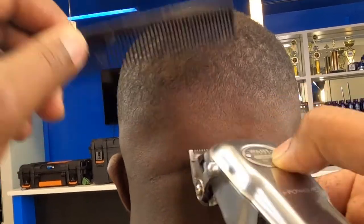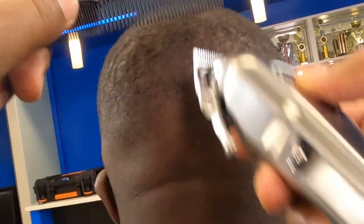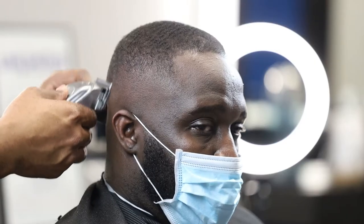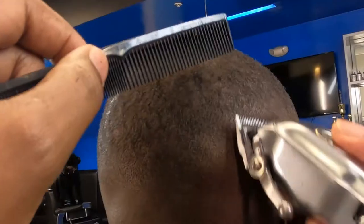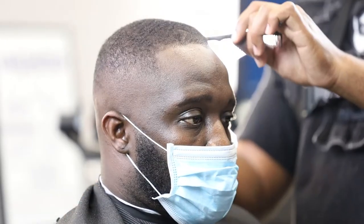Opening, I started open, I went halfway, now it's closed. And I can just see little spots in it. I can just go ahead and touch up with this clipper open. And you see I'm putting more pressure on the right side of the blade. I'm creating W's with two teeth. I'm notching with my blade. Creating W's because what? All we do is win.